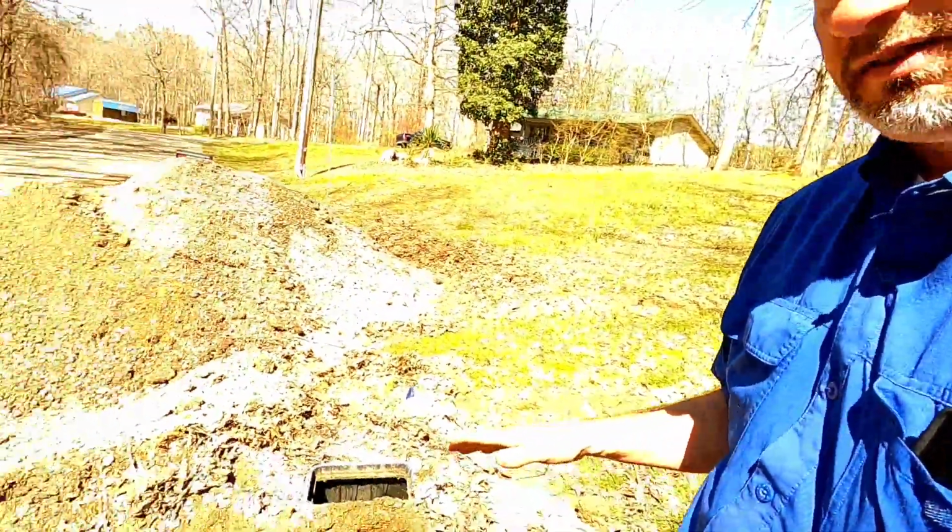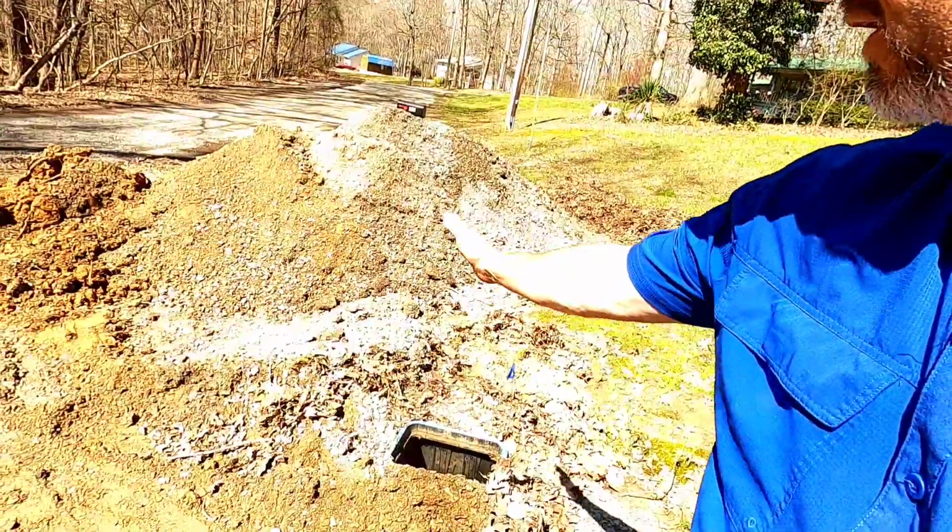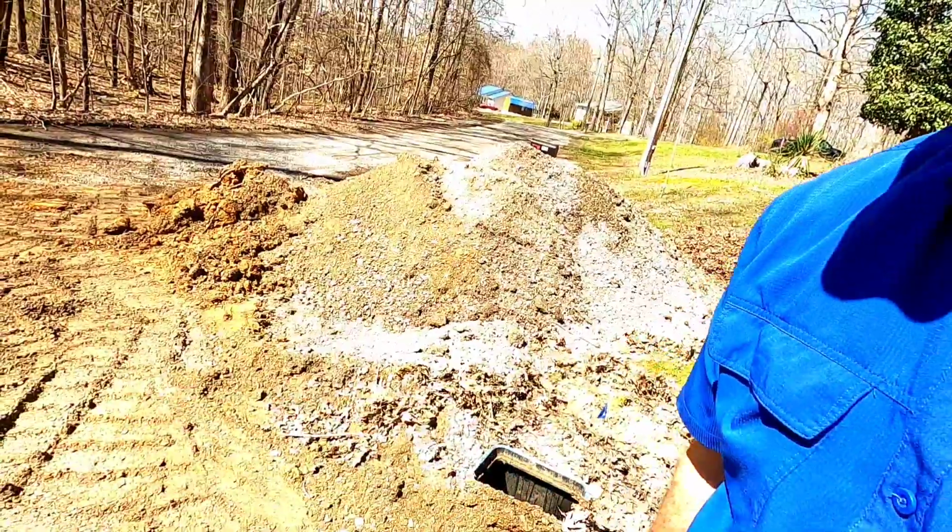So now I need that box gone. So I'm gonna take the dirt and the rock away from that box and get that ditch line to curve on around through here now and not cut across the driveway anymore.